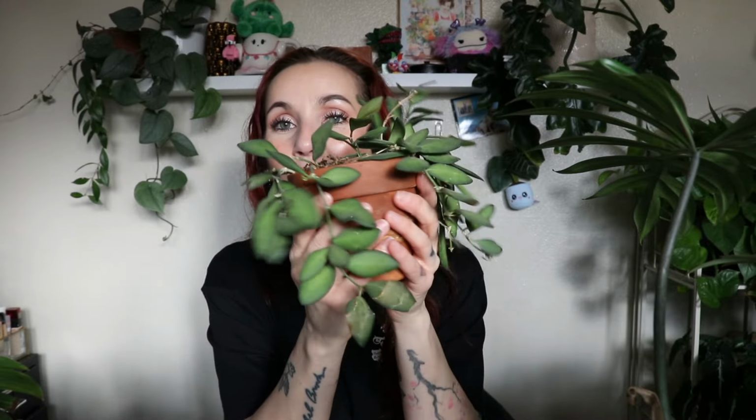There's something about the terracotta, of course. I love terracotta. I love when they get this beautiful patina. Holding it like this, you can feel the plant cascading over your hands. I love the shape of these leaves and they're really, really matte. They don't have a glossy finish to them. They almost look like they have a coating of velvet on them. Not that that's gonna come across on the screen here, but this plant finally started growing. Imagine that.